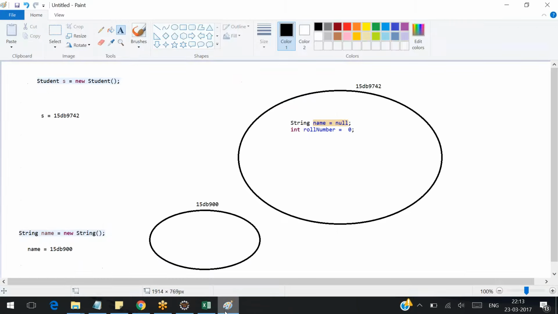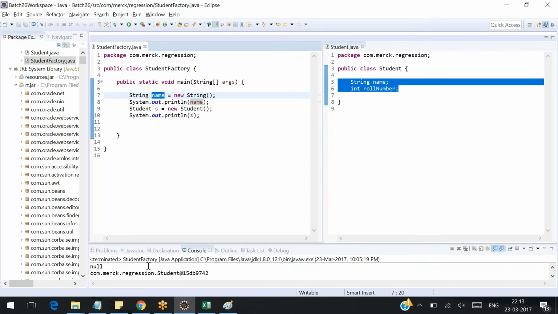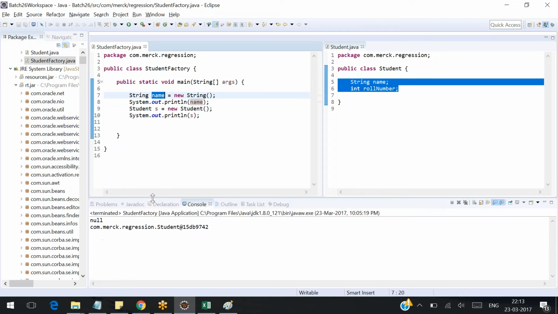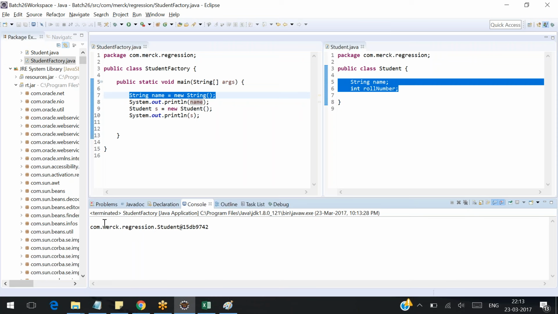But the only thing I did not tell you here is, when I print this particular string, it prints null. But here it is printing not null, here it is an empty string, but here it is printing the memory address.